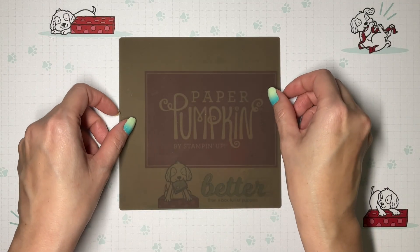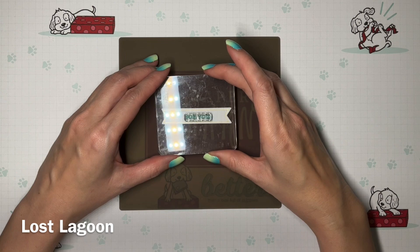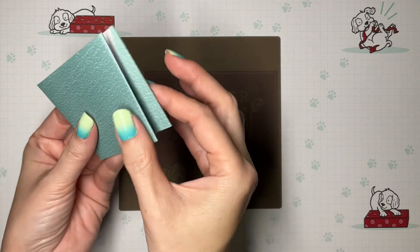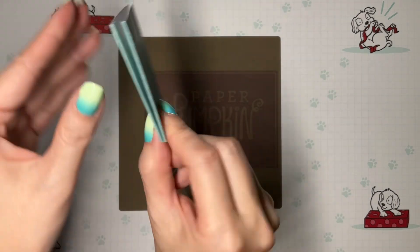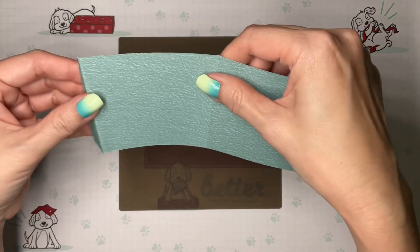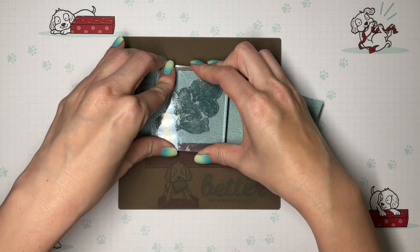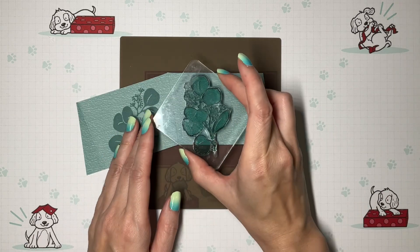Now it's time for stamping. I'm bringing out my silicone craft sheet so I have a little cushion underneath the paper. I'm choosing to stamp the For You sentiment using Lost Lagoon ink. Next I'll stamp the coffee cup sleeve. I have to decide which side is the front — putting my little glue tabs together, I can see that one direction will show the seam from the front, so I'll do it the other way for a neater look. This is going to become my front. I'll open this up, reverse the folds so the piece lies flat, and stamp on this section. I'm stamping one cluster of leaves closer to the right. Then on the back I'll stamp two sets of leaves — it's perfectly fine for them to overlap.